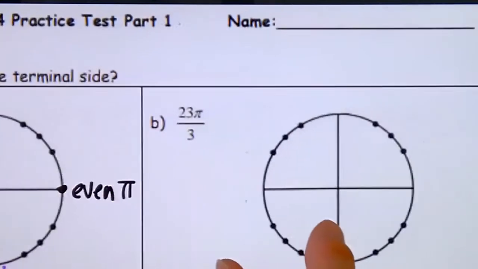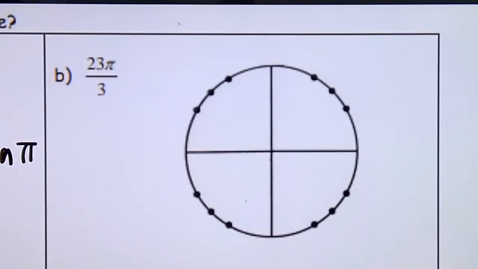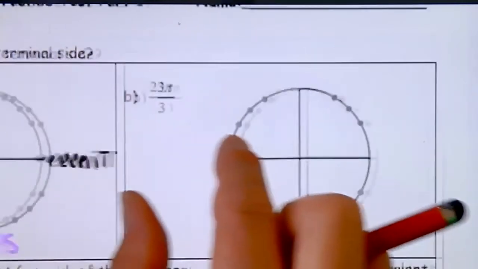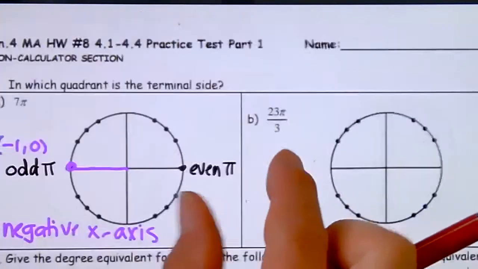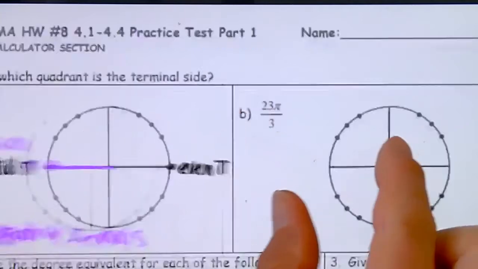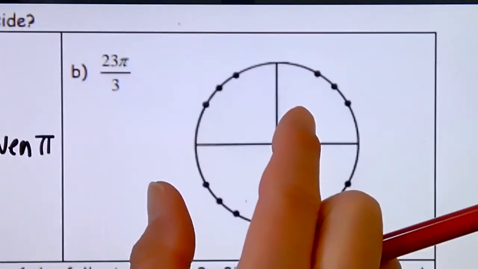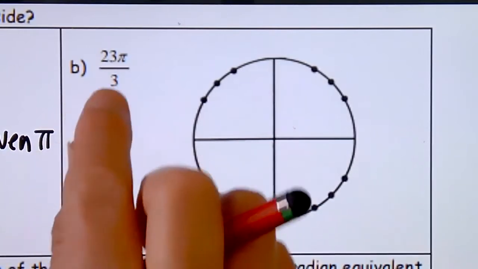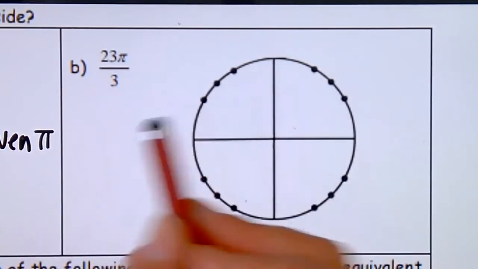Now, on one like this, again, you could sit here and count your thirds all the way around, but this is what I do. I want to figure out how many whole pies it is, because that will tell me if I'm here or here, and then I can count the remainder from there, okay? Again, you can subtract 2 pi off until you get here, but this is how I think about it, especially if it's a really, really big problem. So this is what I do.